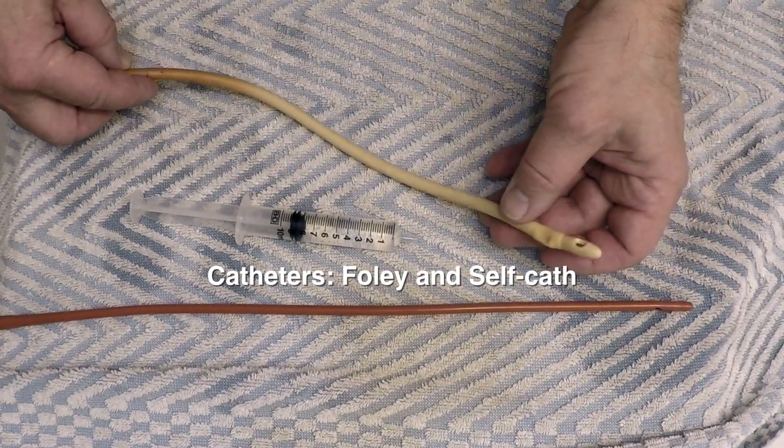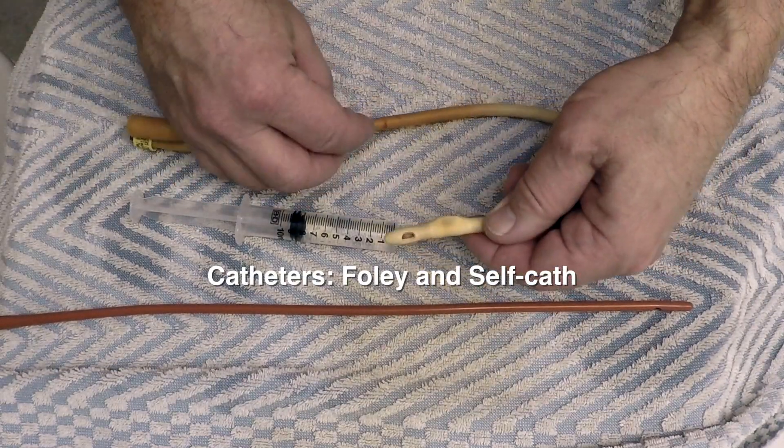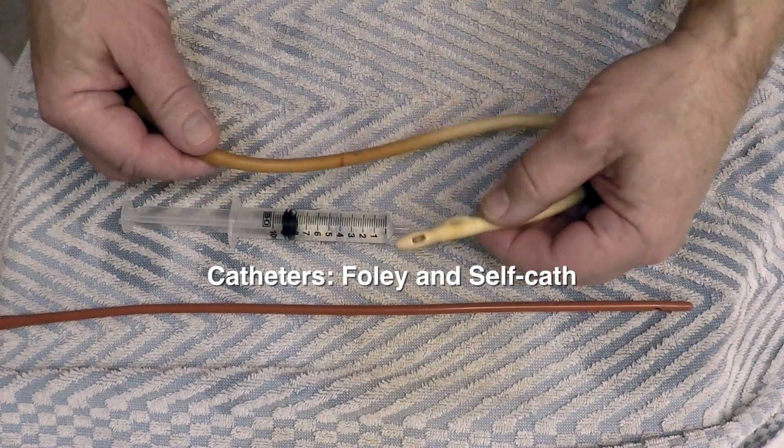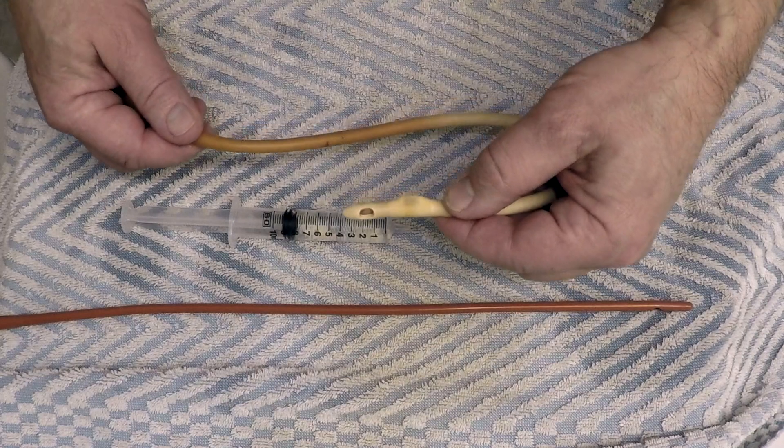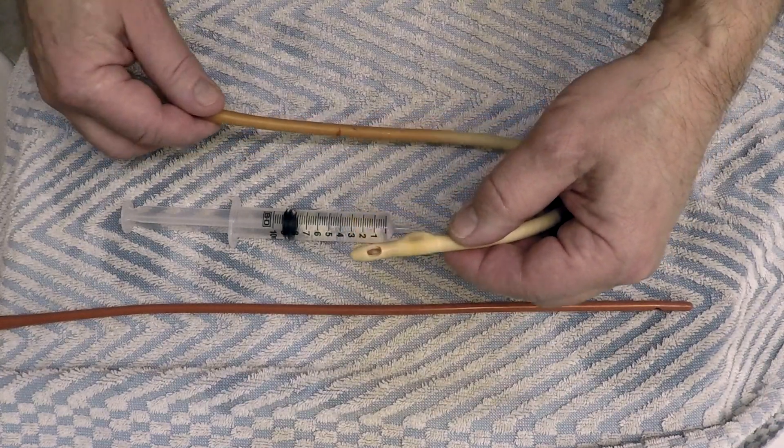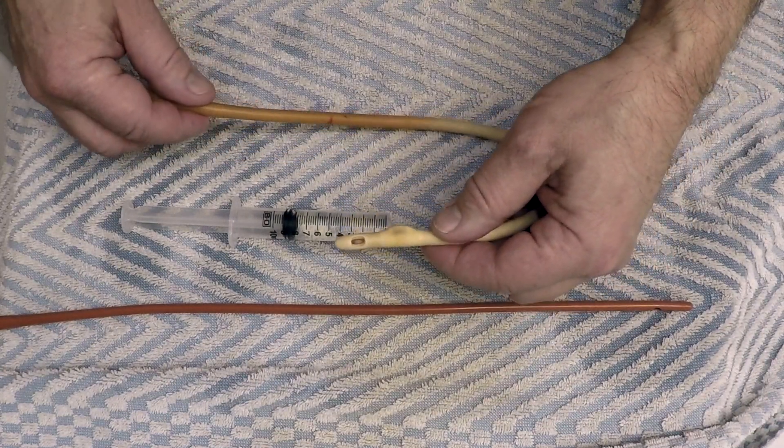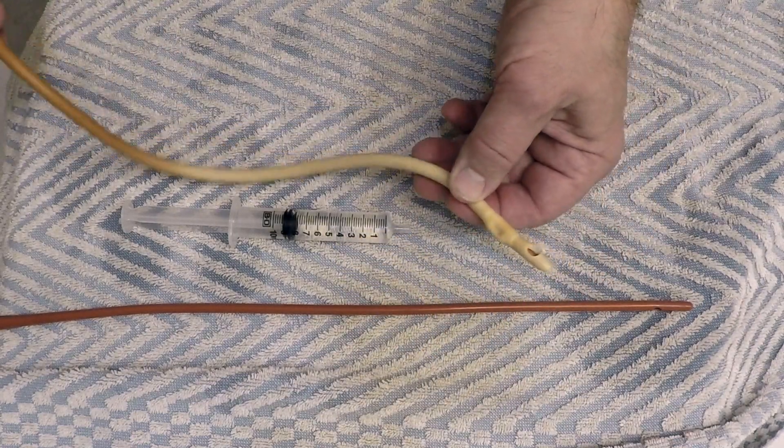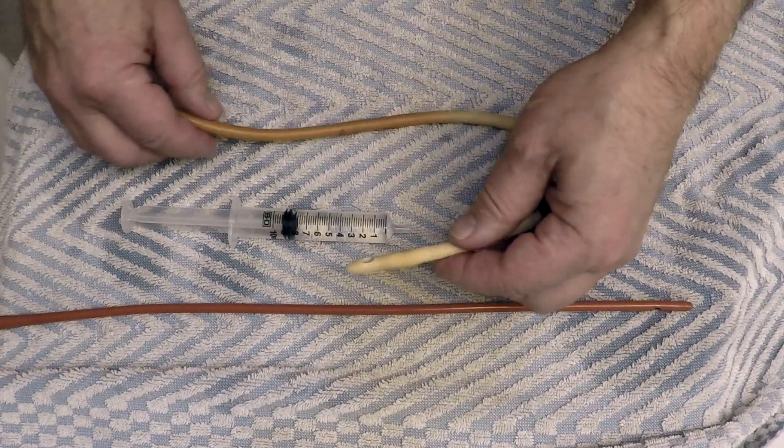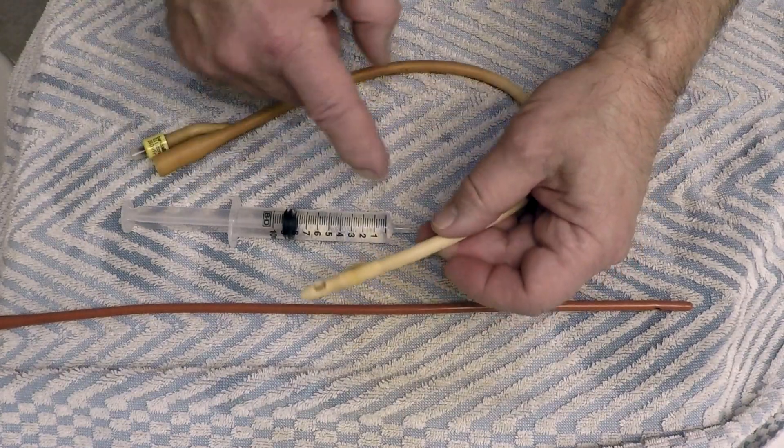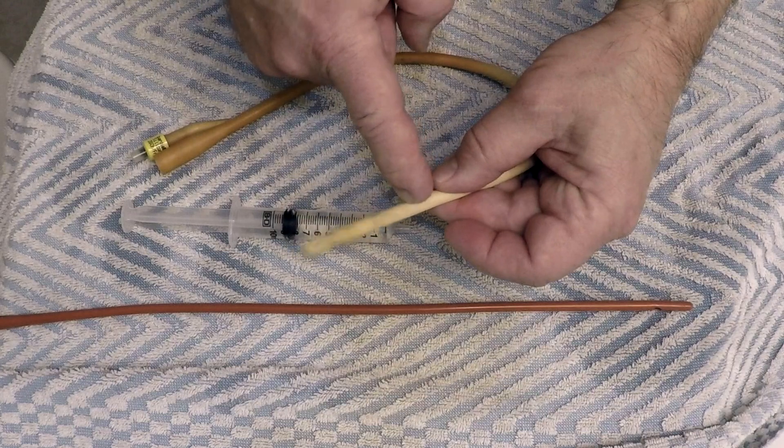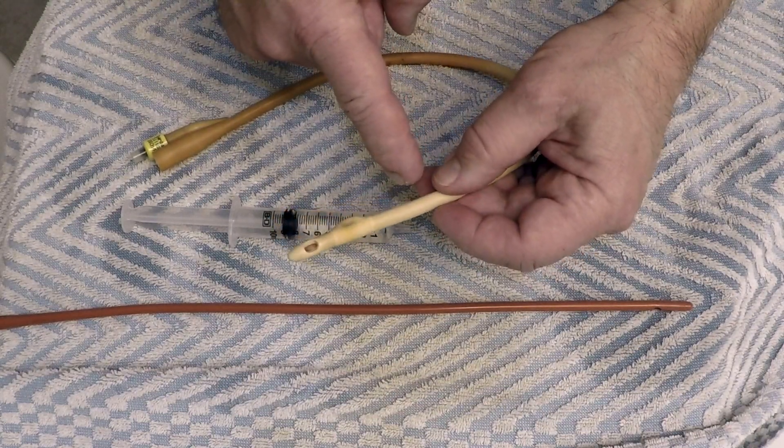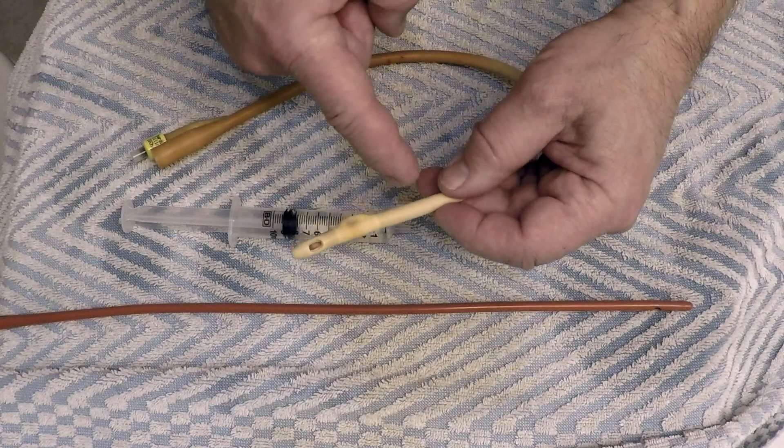Here's a shot of the Foley catheter that I just removed. This has been in there for a week and I was getting tired of it. It was getting to be a bit annoying and itchy. I was only supposed to keep it in for a week just to keep the bladder neck open because I just had bladder neck surgery because of scar tissue growth.